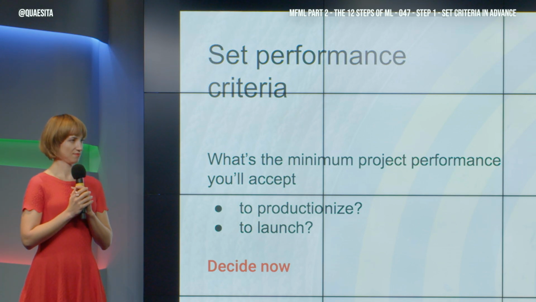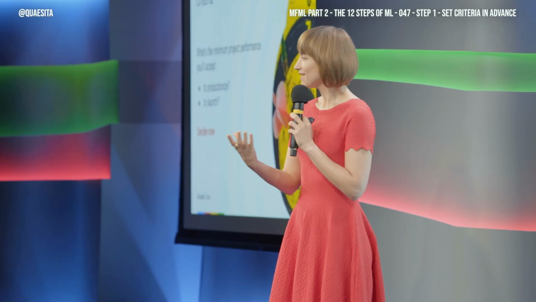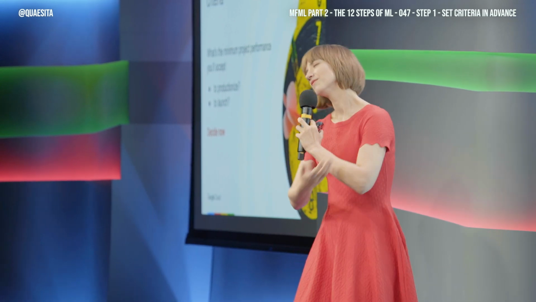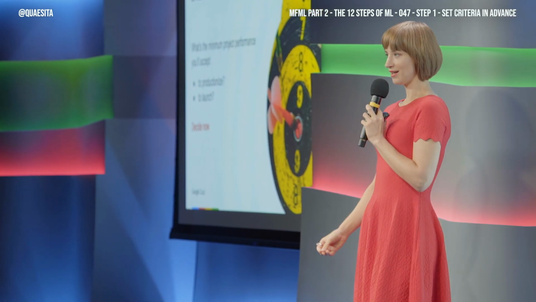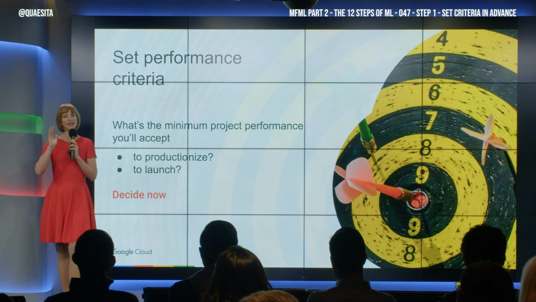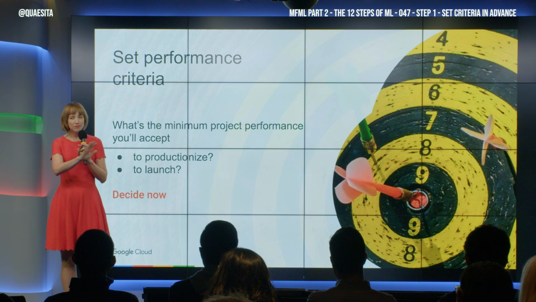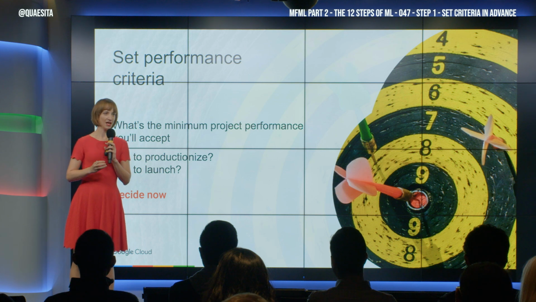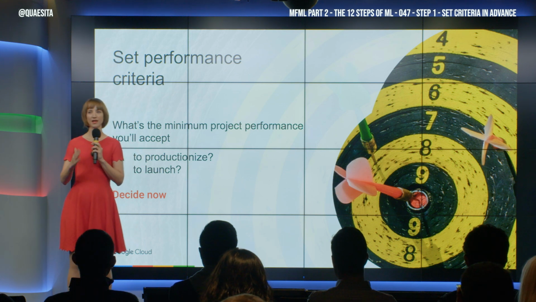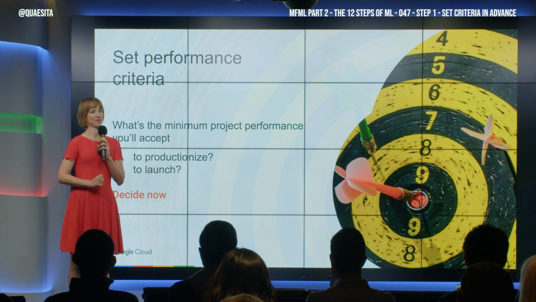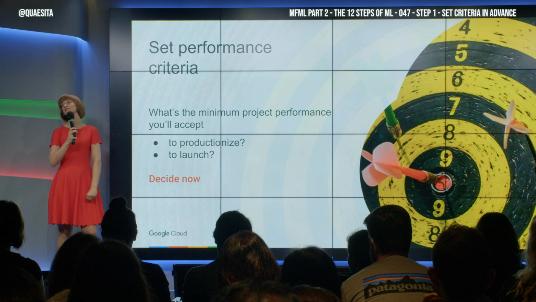Why do we decide up front? Because we are human. And as humans, we fall in love with the things we build. As we pour our hearts into it and we put effort in, even if what we have made is a pile of poisonous rubbish, we look at it and we say, oh, but the performance is not so bad. And that's how awful things get released. And so while we are still sober, before we have fallen in love with anything, we take a good, cold, hard look and we ask, okay, what is the minimum I accept? And then we commit to crushing this thing if it doesn't make that minimum.